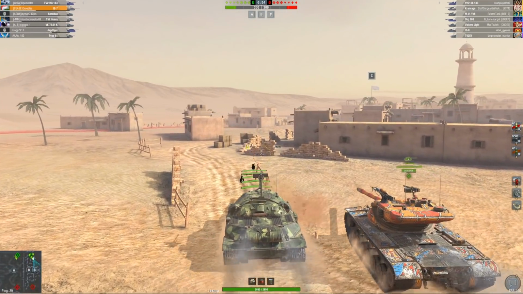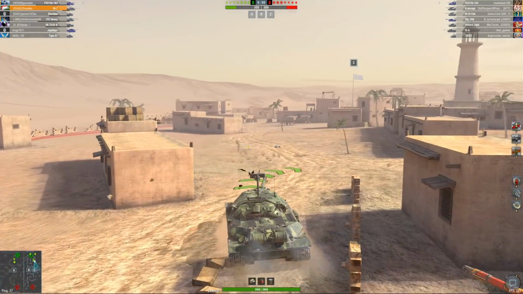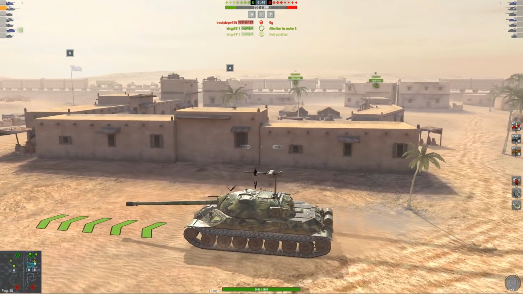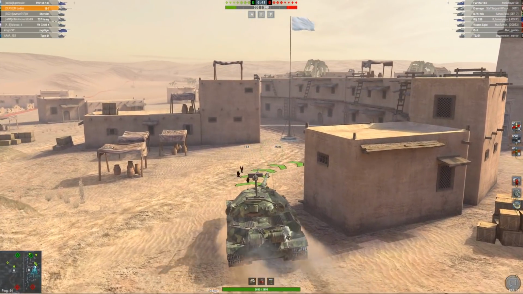So what do we have up against us? We've got an M6 Yo, a Kranvong, and as well an IS-8. Sorry, 57, didn't want to push you into that wall there. So I'm going to be driving up towards base C. Got to be careful. Obviously, I don't know if the enemy team is going to be pushing all of their tanks towards A. You really never know.